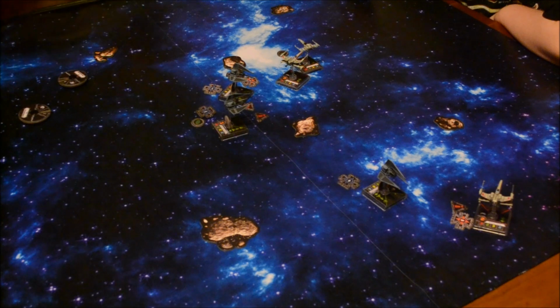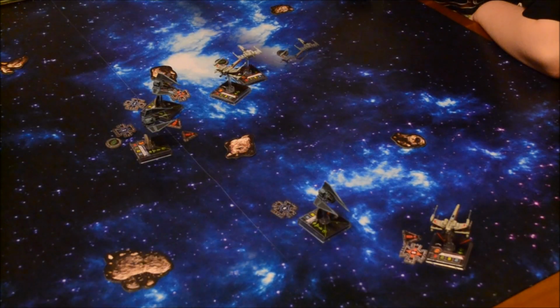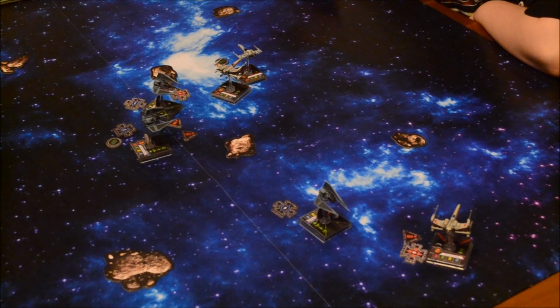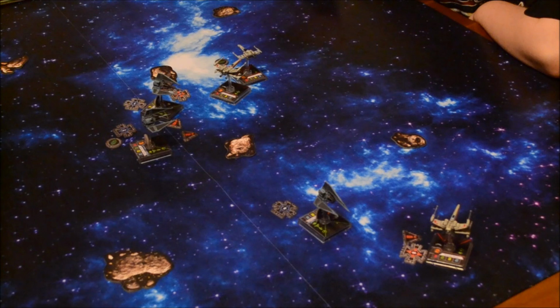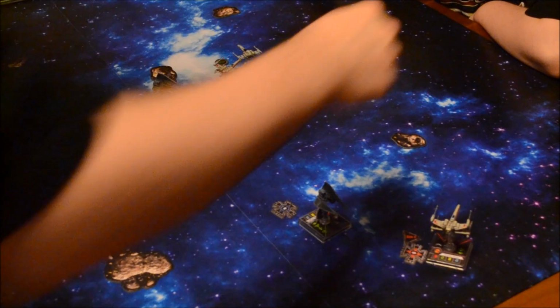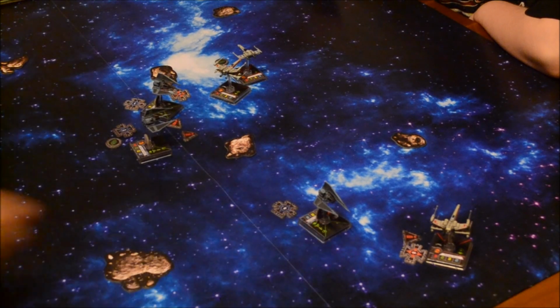Shield back. You do get a shield back for your R2D2. Okay, so I think that concludes movement, and now we'll move on to combat. Okay, we'll start with the 9 and the 8. There's no firing solution here, so no attack. The 2 does not have a firing solution, but that's later. I'll start with this guy over here.